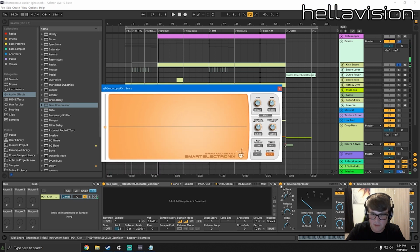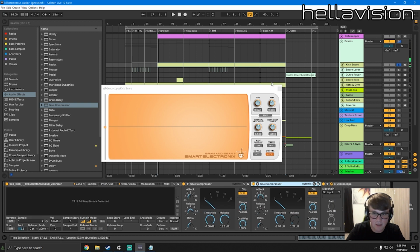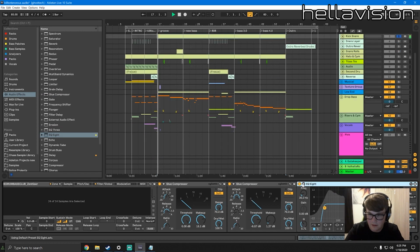That sounds pretty solid right now. Without it, you basically get this really bad sound. So that's slapping pretty nicely, and we're going to go ahead and throw an EQ on it. That's slamming pretty hard.